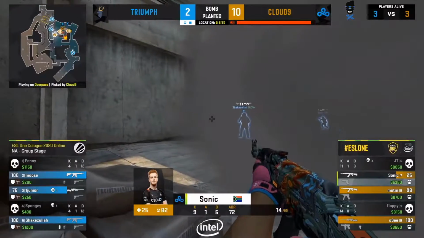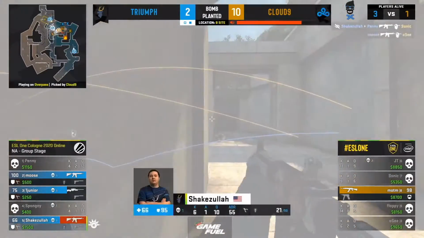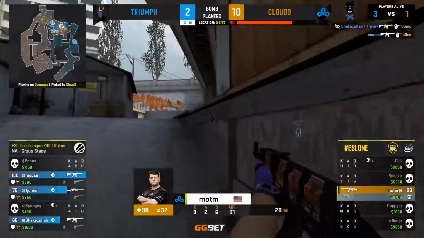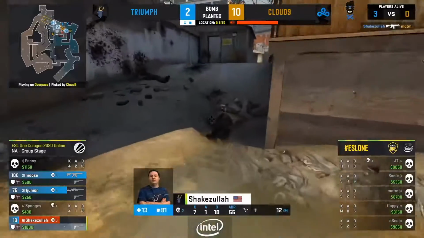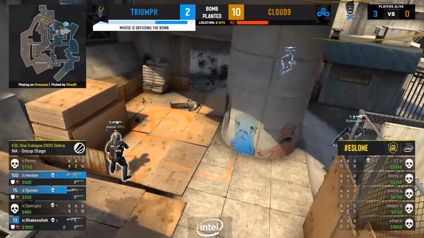Speaking of The Devil. Sonic is being a real cheeky boy. Spray was poor. Moose has caught OC, and now Motum thrown into an uncomfortable 1 versus 3. He's got to worry about so much. A missed shot. Oh dear, that could cost him. Shakezula leaps through the smoke and saves the day, but it is not pretty. 3 for Triumph. They needed that.